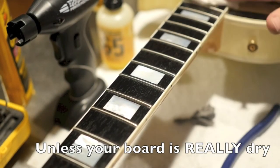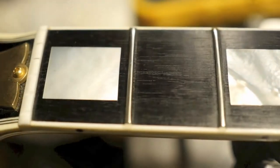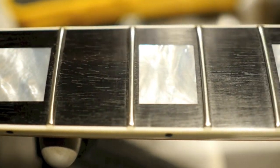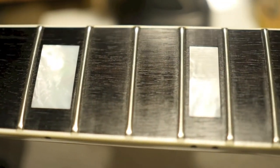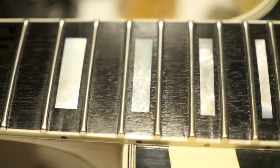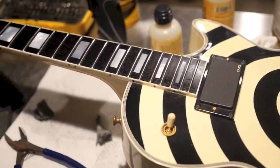You don't have to wipe up all of the extra oil — it will eventually dry on its own. Now that the whole cleaning process is done, I hope you see how much better this fretboard looks. It's much healthier, less prone to cracking, and most importantly plays better. Feel free to share the way you like to clean your guitar in the comments below. Alright, I hope you guys enjoyed and I'll catch you on the next episode — take care!